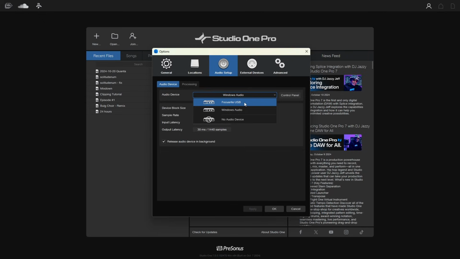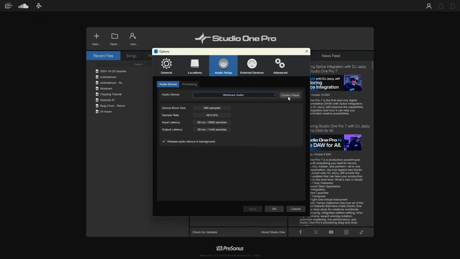Now, if you've purchased an audio interface and you're just getting started, please note that usually you'll have to download driver software and install that on your system in order for Studio One to recognize your audio interface. So if you've connected your audio interface and you're not seeing it, you may need to go to the manufacturer's website, download the driver for your audio interface, install it, and then it should populate within this window here. So again, you can select your audio interface by clicking on this drop-down menu.